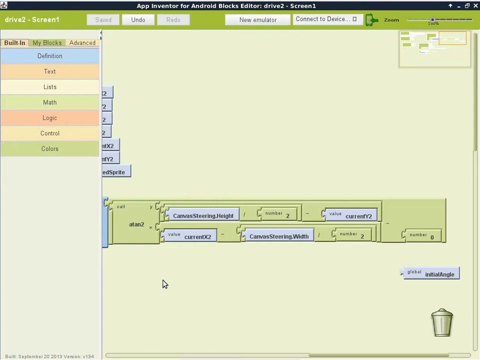My touch point is right there, which is right here. In other words, without the other component, initial angle, when I drag anywhere on the steering wheel to turn it, it will always be assuming that I'm dragging it or touching it or gripping it by this point here, the right-hand side of the steering wheel.